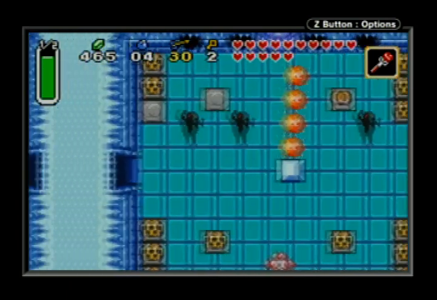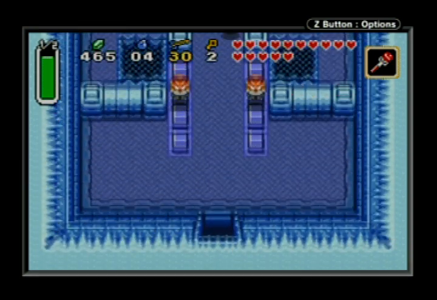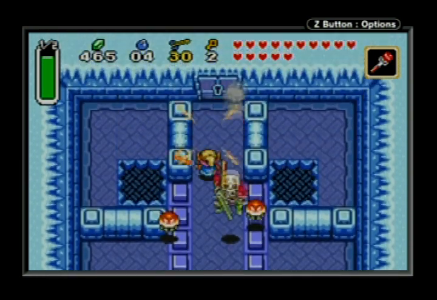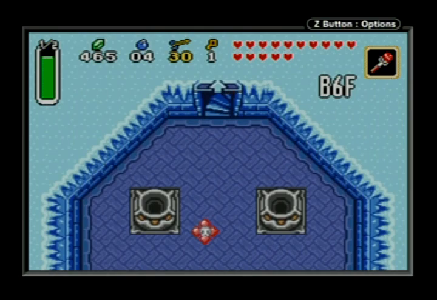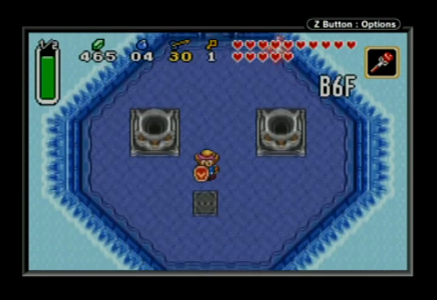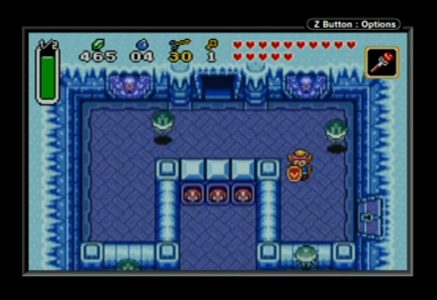We're gonna exit, since we have that key. We're gonna use the big key to open this door. And then we're gonna come through here, watch out for the Stalfos Knight. Use the key to open this door. If you want hearts, there's a bad fairy in here to transform. Go through here. This room is different as well.